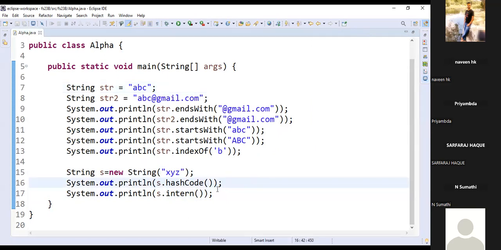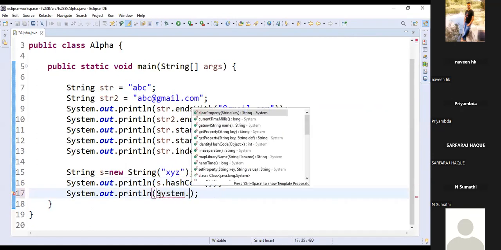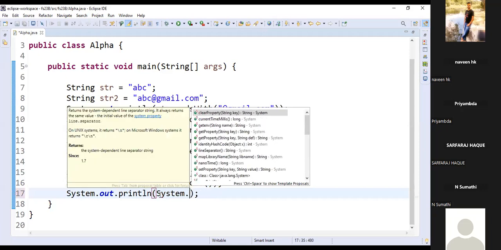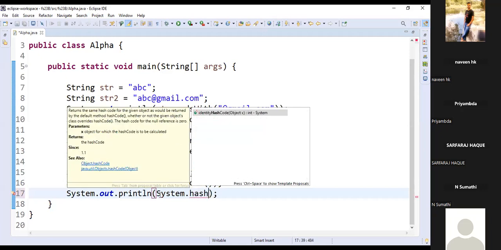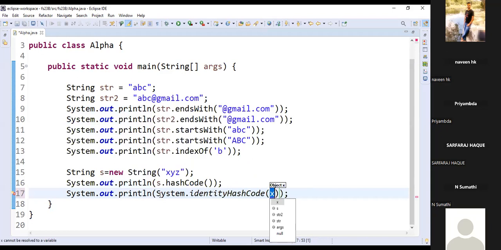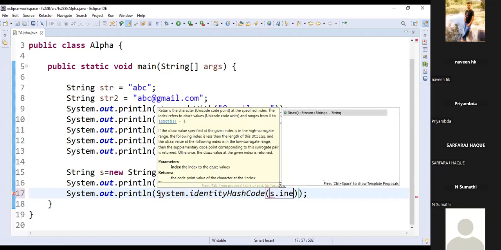So the alternative solution is a method called System dot identity hash code. It will return the address of any particular object that you pass. I'll pass s dot intern method.